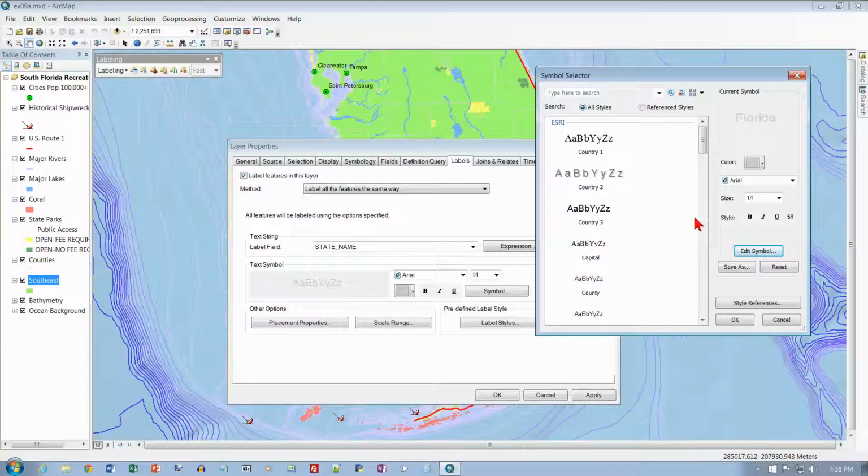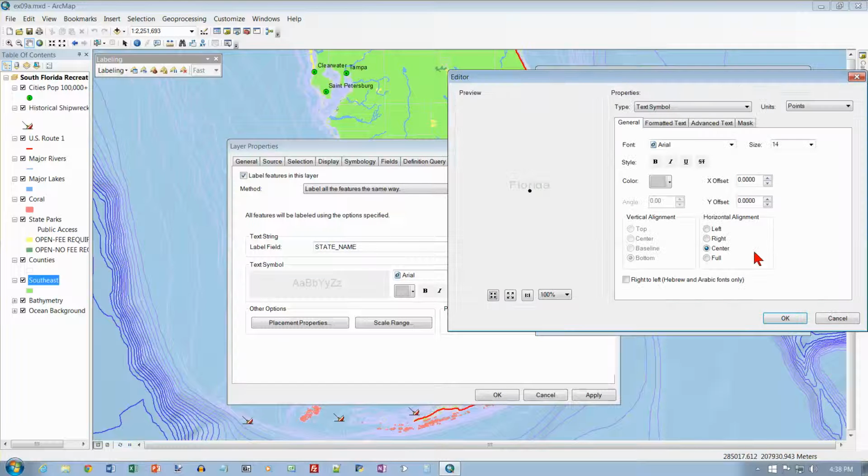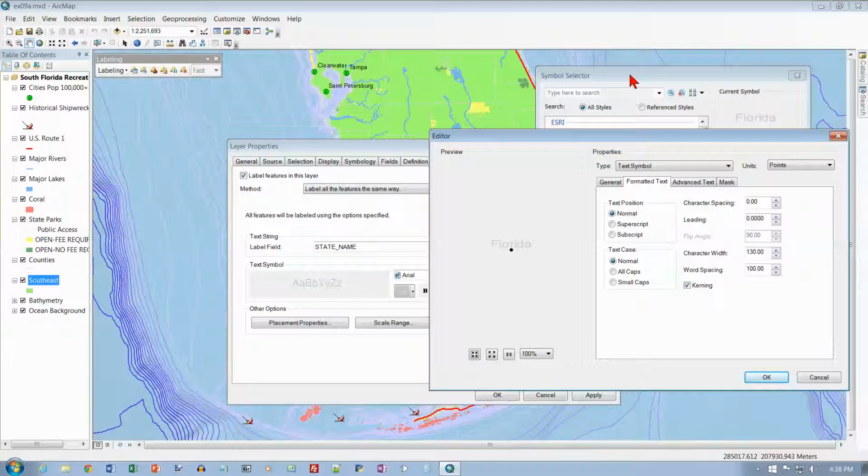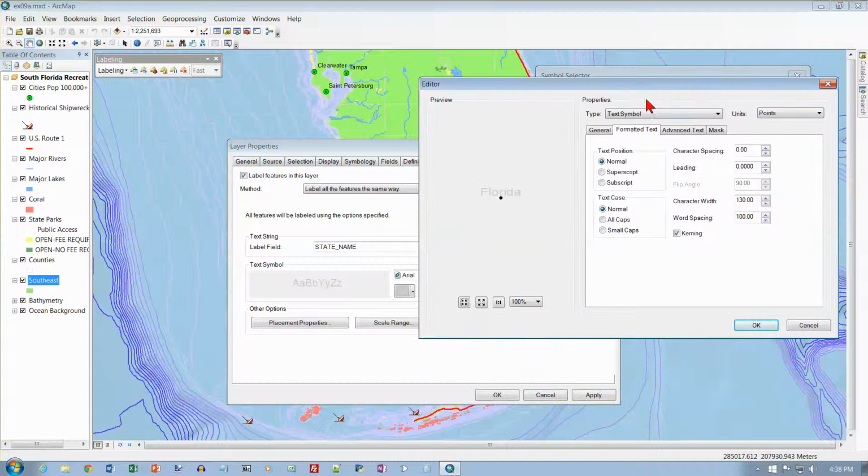Now we want to go to the, I shouldn't have done that. Let's click on Edit Symbol again. I think when I hit Enter to get 130, that's the default button down here, so it took me off of this. It was clicking on OK, and so it took me back to the symbol selector here, and I wanted to stay there.